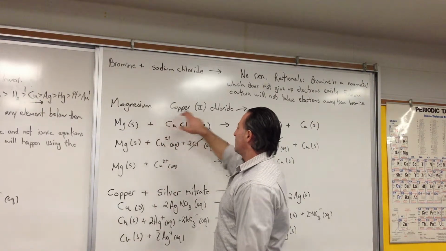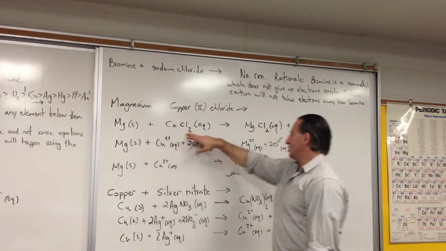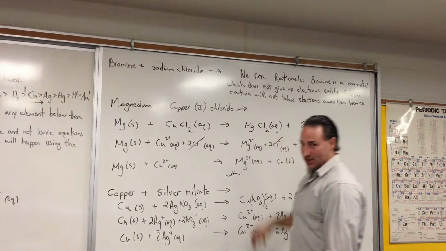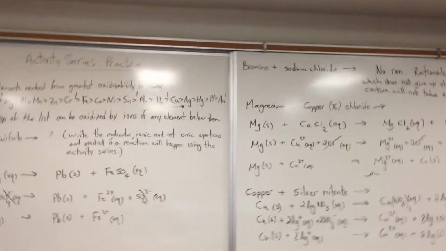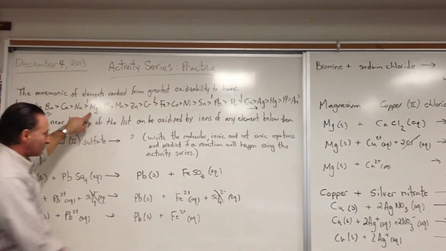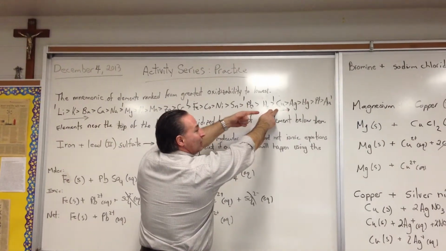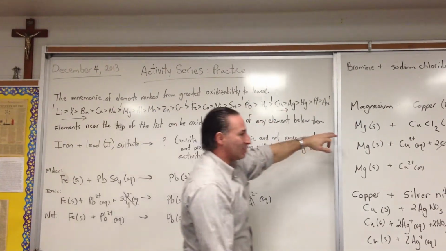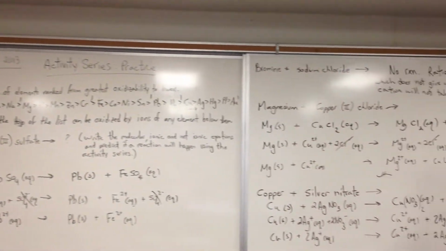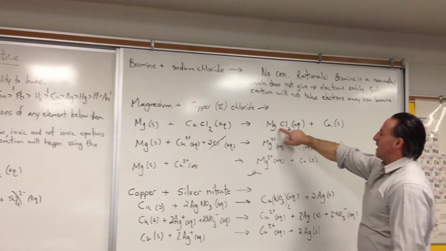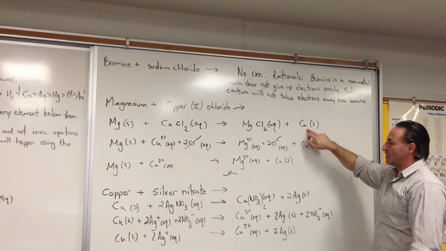When you combine magnesium with cupric chloride, CuCl2, here's the molecular equation, and according to the activity series, if we go back and look at the activity series, we see that magnesium is over here, and the cupric ion is way down here. So yes, the electrons can flow downwards. So this is a reaction that will take place. The elemental magnesium will react with the cupric chloride to give you magnesium cations, and the copper will return to its elemental form.